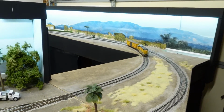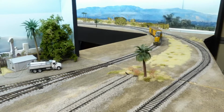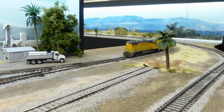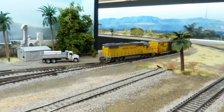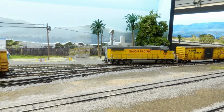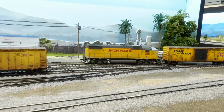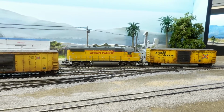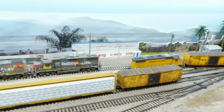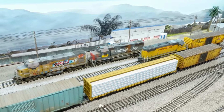It's one of our clear tracks there. We'll drop him off over there. Let the yard guys take care of it. Slow down to yard speeds here. All right, enough bell. All right, so we'll just park it right over here and call it a day.